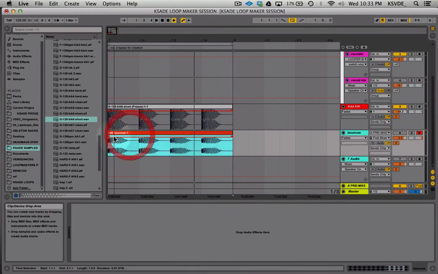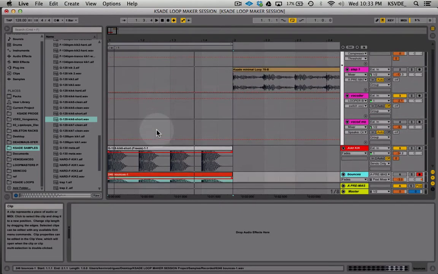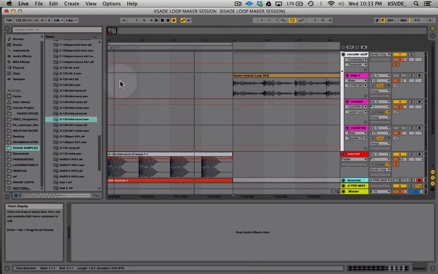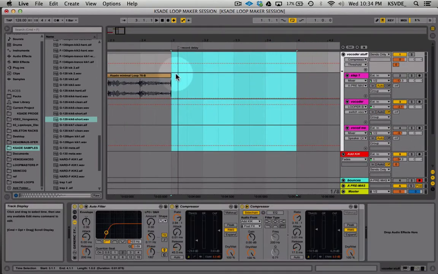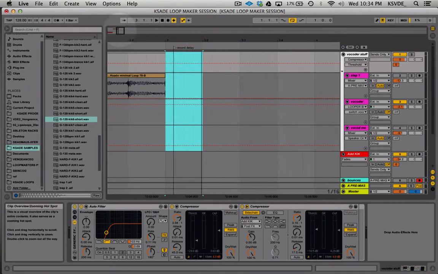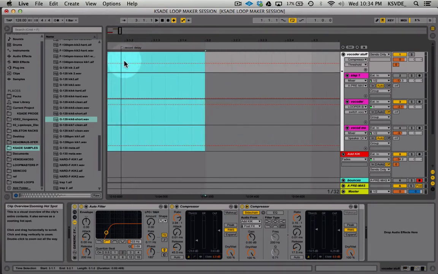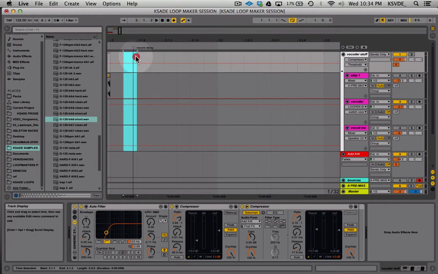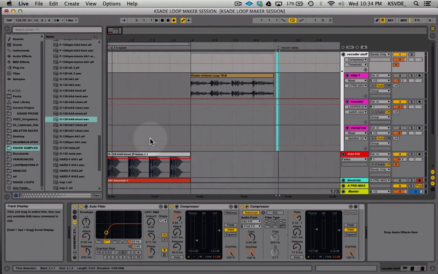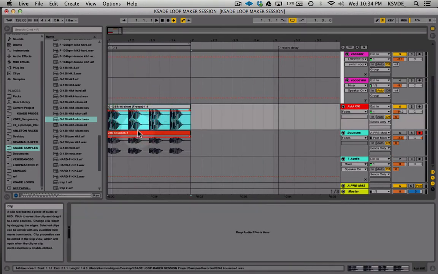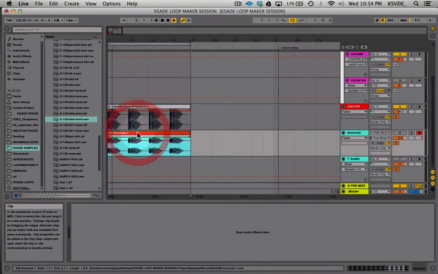So it's good to do this in any session where you have recordings and you have a dedicated bounce audio track. That's why I have these markers here in the session. You see these markers that are slightly off. They're not perfectly on the grid. You want to set that up so you don't have to keep zooming in every time you record something, because that would totally kill my workflow.